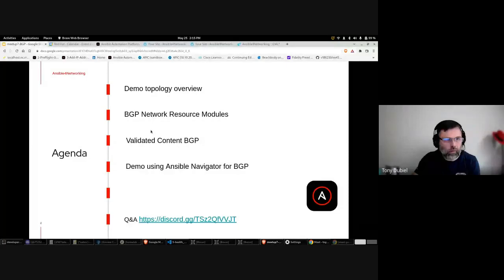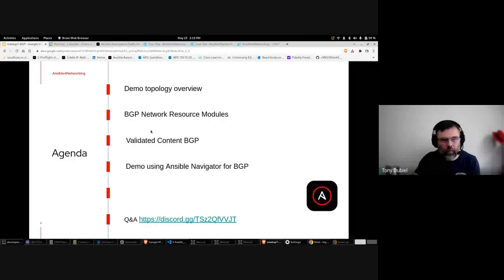So what I'm going to do is use the validated content to do a lot of the heavy lifting in terms of being able to go out to a brownfield environment, pull in the configuration data specific to BGP, convert it into configuration files, and organize it for me across my different types of devices that happen to be multi-vendor.